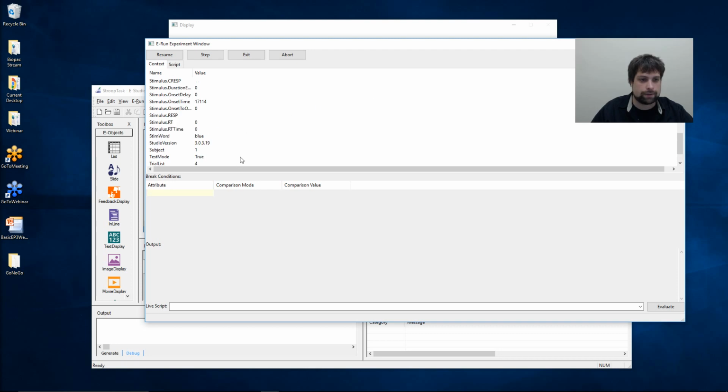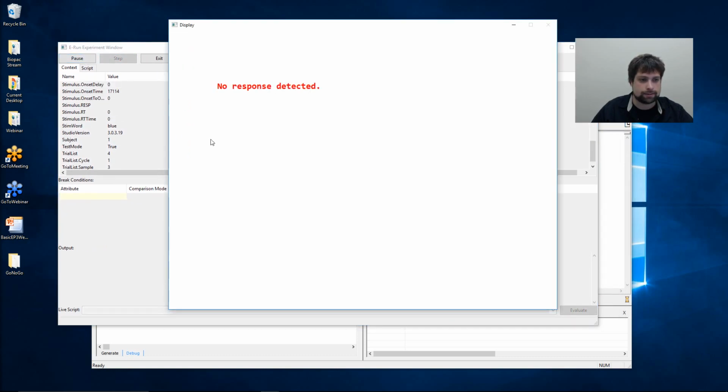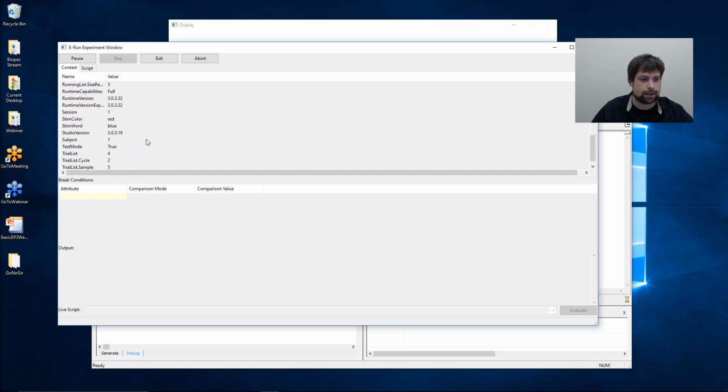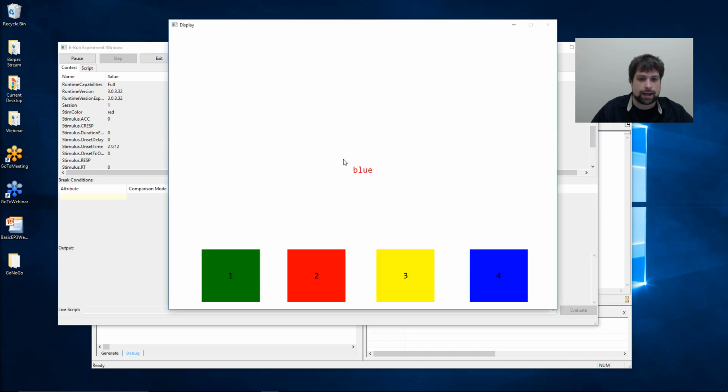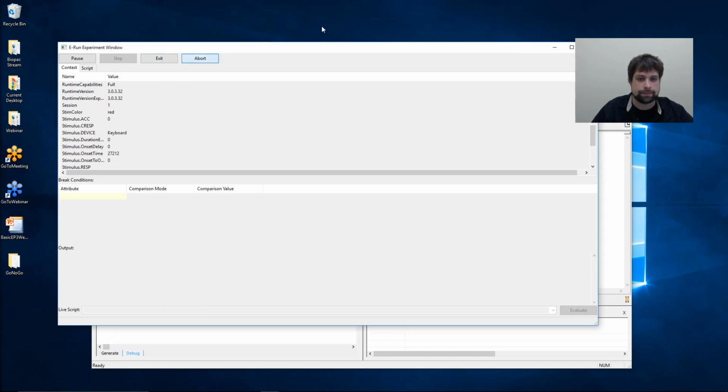And we'll go ahead and try to find trial type. Now the reason it's not showing up just yet is because trial type isn't actually calculated yet. Trial type is calculated after I get to this part. So let's go ahead and resume this. And if you saw at the very end there, that's where my trial type was being calculated just before it moved on to the next part. So let's go ahead and just click abort to get out of this.